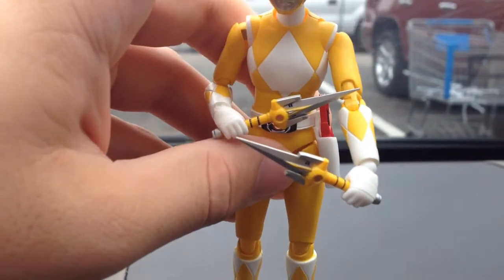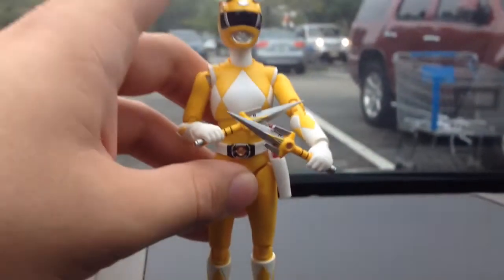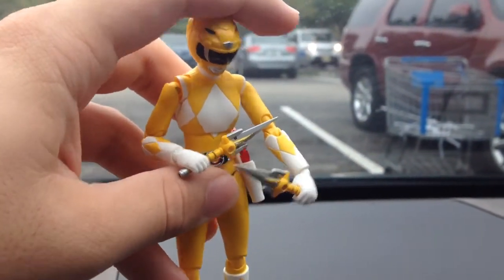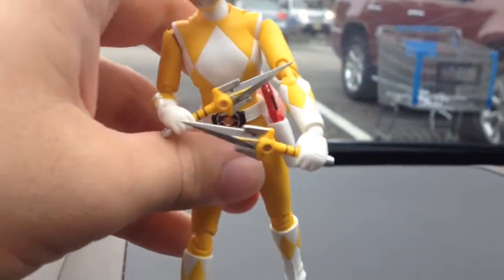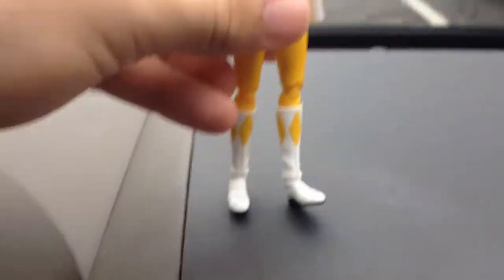There's also an upper and lower level torso joint, so if you want to push her back a little bit to make her stretch back and look forth like this, you can, or if you want to make her look at the bottom, you can, which is extremely detailed. There are also leg movements, so if you want to stretch her legs, or adjust them or make them bend a little bit, you can.